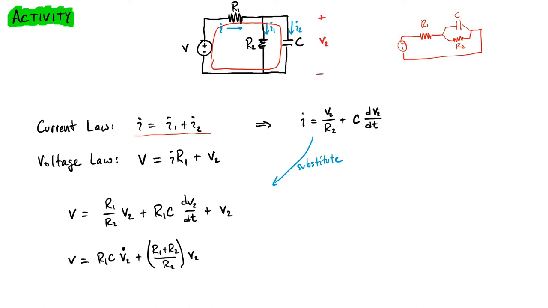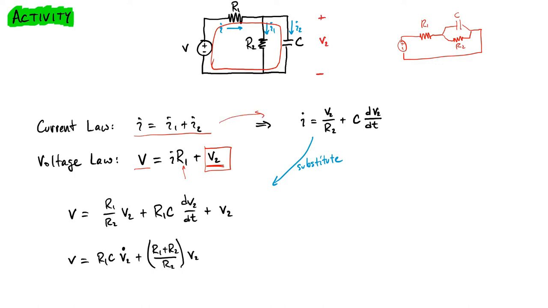In this case, the question asked for the voltage across the capacitor. That ends up being the same as the voltage across the resistor. So in the end, it doesn't make a difference which loop we take, because both are going to be in terms of what we're calling V2, which is just the voltage across either of those parallel branches. In this example, we have been asked to find the equations with respect to V2, the voltage across the capacitor. So V2 is our variable of interest, and we don't want to get rid of that. We're interested in writing everything else in terms of V2, except for the input, which is V. So V can stay and V2 can stay. Everything else needs to get replaced in terms of dynamic variables. Constants like R1, C and R2 can also stay because they describe the system.